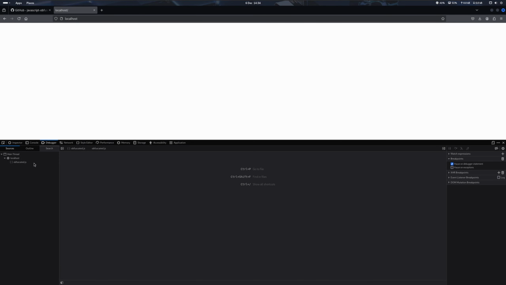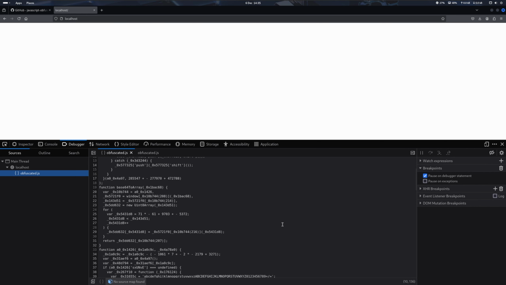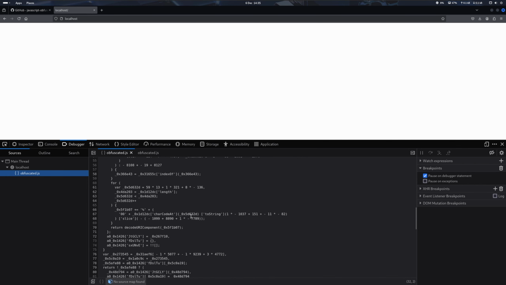And if we take a look at the developer tools once more, you'll see here that many numbers are instead used as expressions rather than numeric literals. We've got some examples here, and going down here as well, we've got some more examples. Here we've got the definition of a variable, and it's using an expression to store a value, and much more, as you can see for yourself.